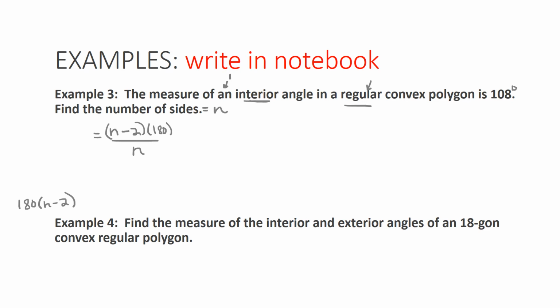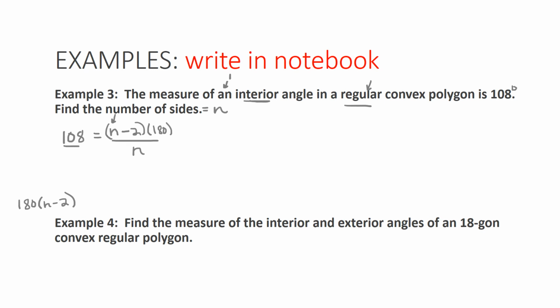But now the n is the unknown. Here in this example, I told you that the interior angle of a regular polygon is 108. So we know that every angle inside that polygon is 108 degrees. This formula doesn't help us find the angle here because we don't know the number of sides. It helps me find the number of sides because I already know that every interior angle in this polygon, however many sides it has, has to be 108. So can I figure out how to solve for n here?